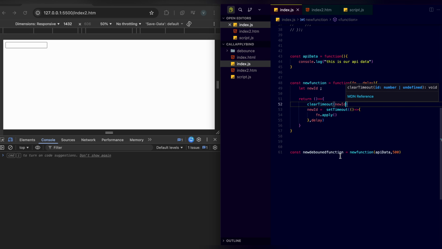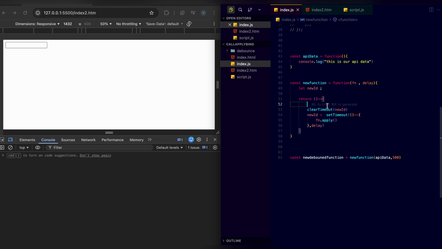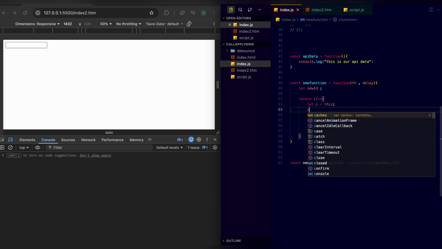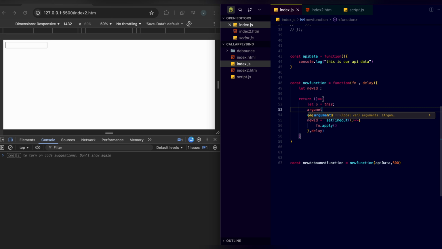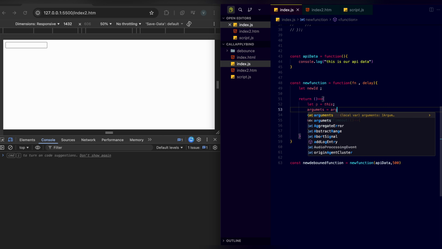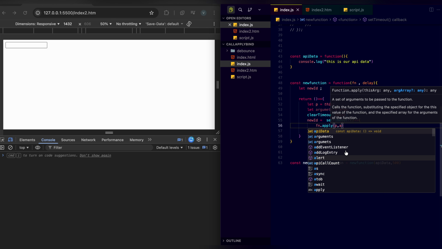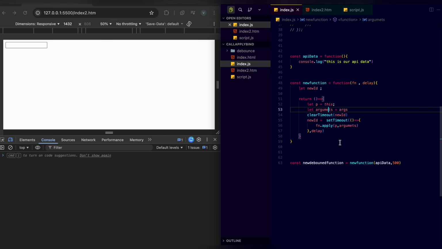Okay, we need to preserve the lexical scope, so we can store this, let store equal to this, and arguments as args, and we can give it here. Okay, so this should work.